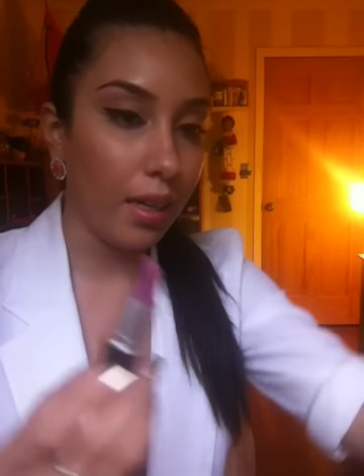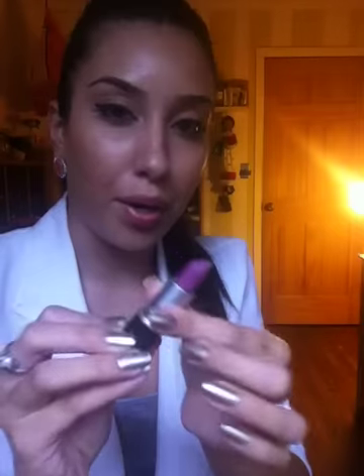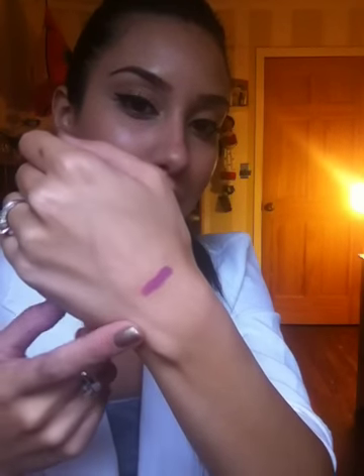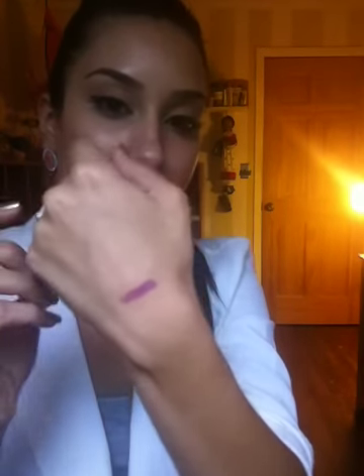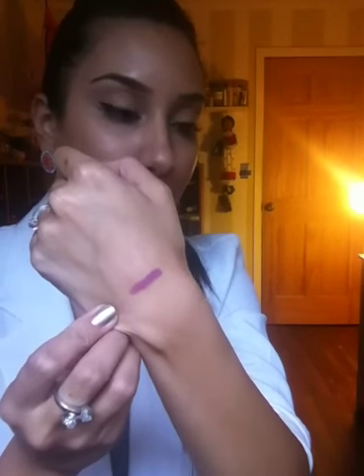The first one I want to tell you about is Up the Amp. This is a lipstick you haven't really seen me wear a lot here on YouTube because I like to wear more natural makeup when I film during the daytime, but this is a lipstick I wear a lot when I go out at night. It's a really gorgeous purpley-pink color, more on the dark side, but it definitely has that berry-stained look. I'm going to swatch it right here on my hand so you guys can see it. It's a really pretty color especially during winter when there are holiday parties — it's a real lipstick statement. When I wear this I don't like to go too dark on the eyes; a gold smoky eye or a light natural bronze eye will look great with this.